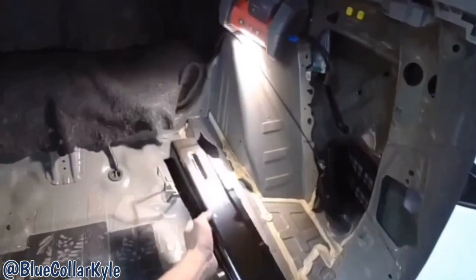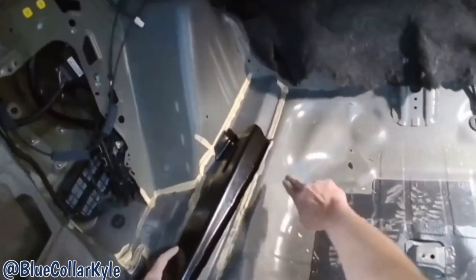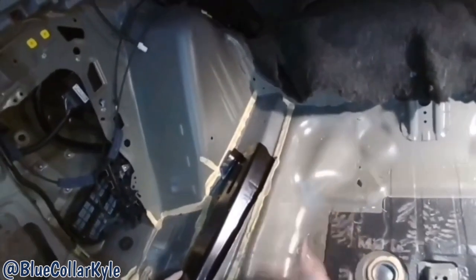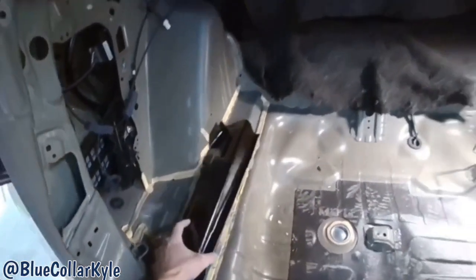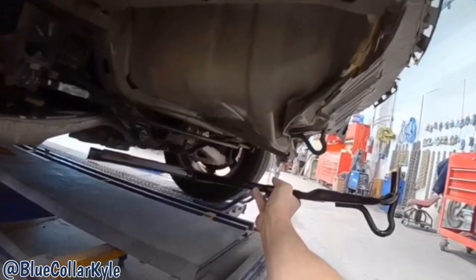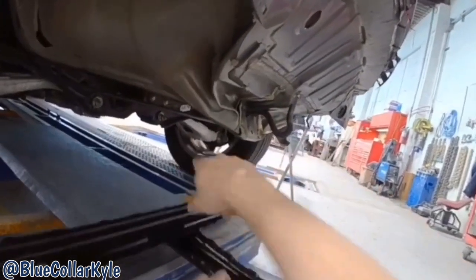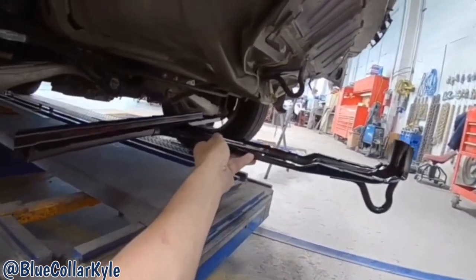Then it also gets these side plates, which have to be replaced in order to put the new trunk floor in. These are lapped on top of the trunk floor and the frame rails underneath there, so it's kind of sandwiched between the two. So those get replaced. Then it also gets this new brace, which is this piece right here. That's folded completely in half.